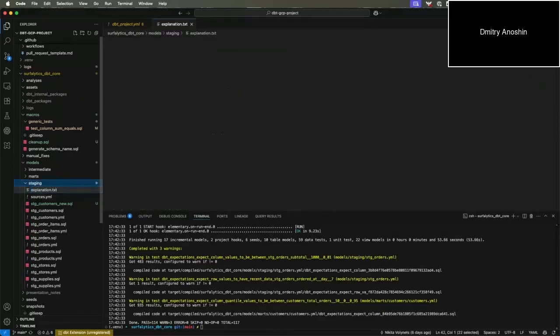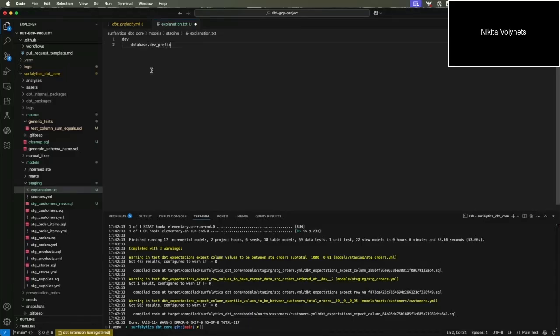Let's write, for example, dev, and then from the new line, you can say what it will be: database dot your database, obviously, dot dev prefix like this, dot, and for the template you can put the plus sign, like this: folder name plus nested folder name, and here also plus. And that's it. And dot table name.